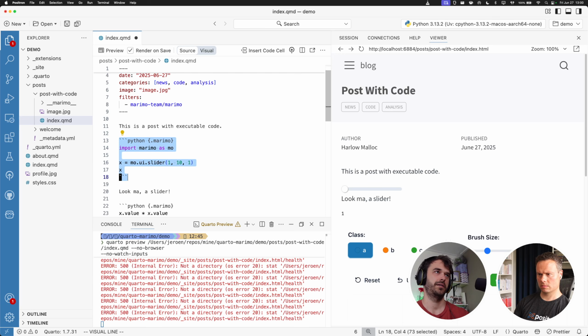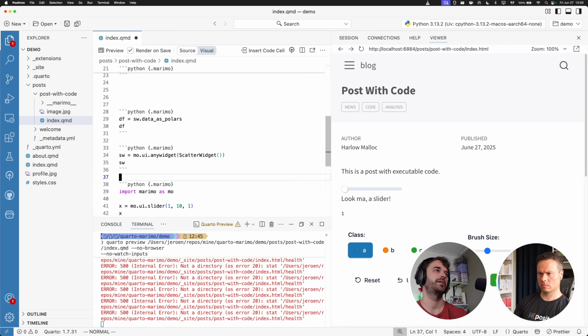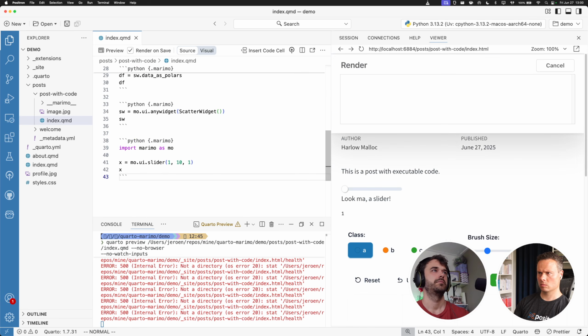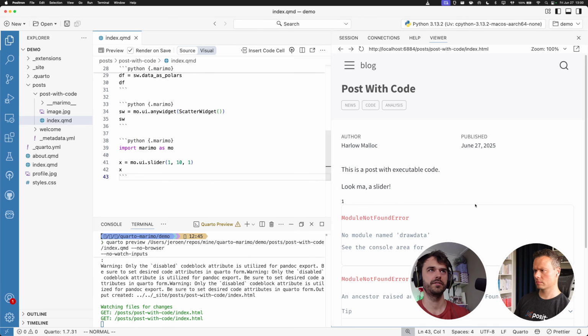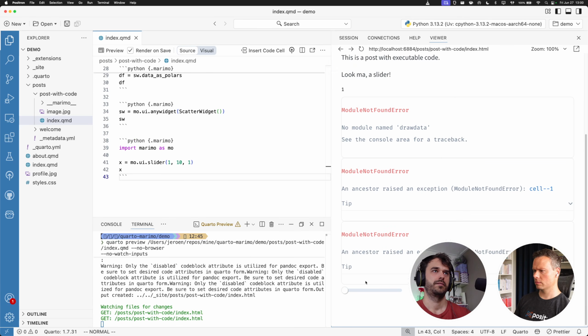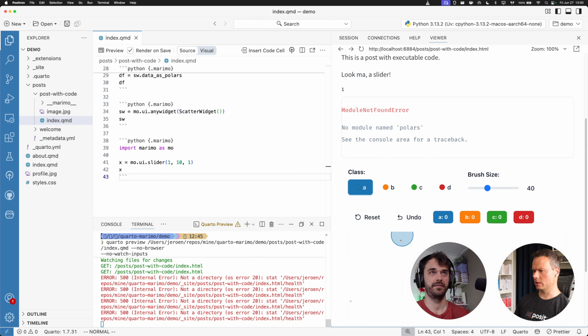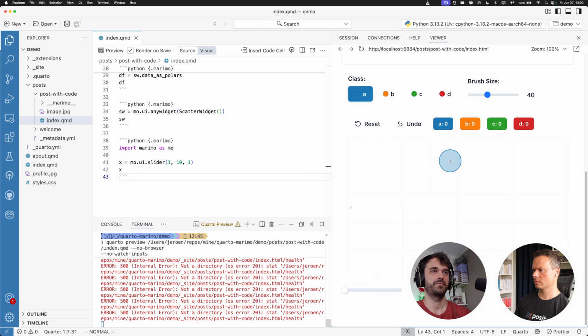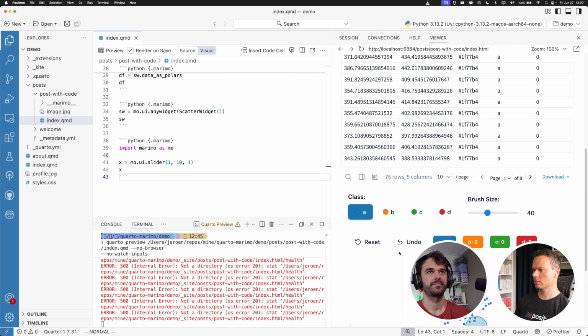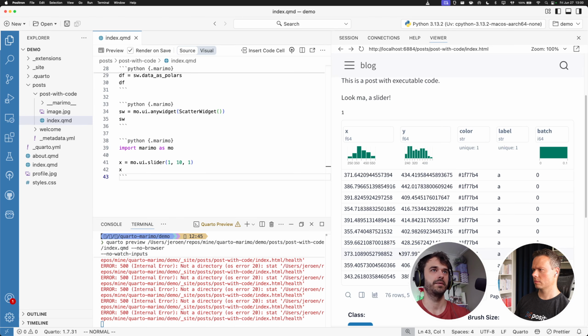The slider is also going to move to the bottom now. Yeah, and save it. The slider will move, obviously, but the slider is there, and the rest is now also showing up. That scatter widget needs Marimo, the library, to be around. That is around, so there you go. The order doesn't matter. It's the same story.